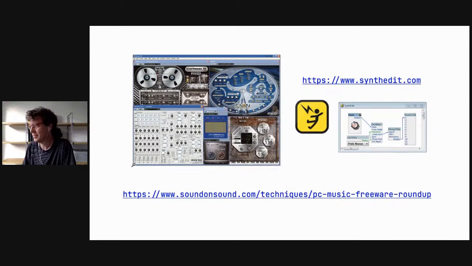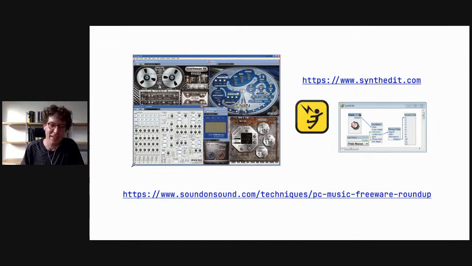So yeah, this journey in terms of programming really starts with SynthEdit, which some people may be familiar with. It's a Windows application, which is like a modular environment, and it was around the early 2000s when VST first came out. It was used by a lot of people on the KVR forum, and it was really quite special, I think. And it's got a bit of a bad reputation because a lot of people made some really bad stuff with it, but a lot of people made some really interesting things with it too.